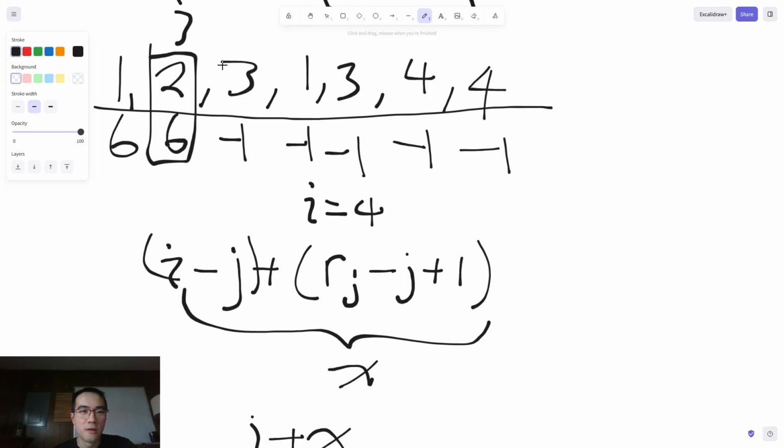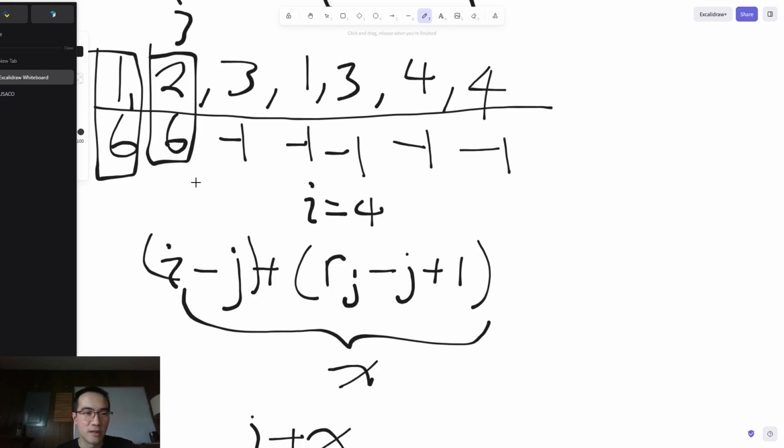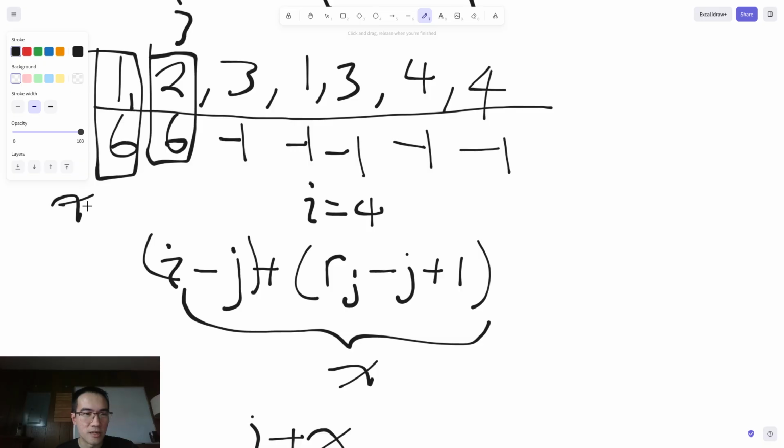So we basically compute this x for all of these indices, given that they're not -1. So this x is equal to 6 minus 1, which is equal to 5.